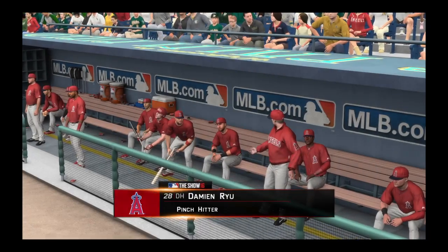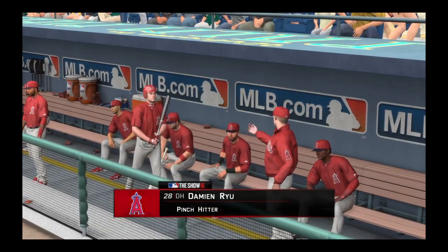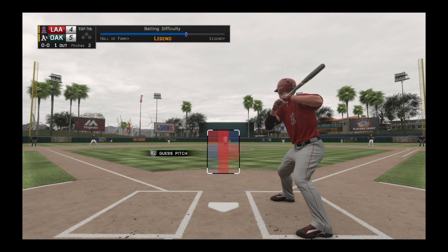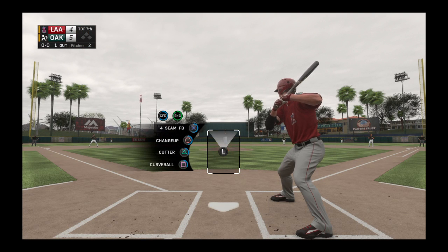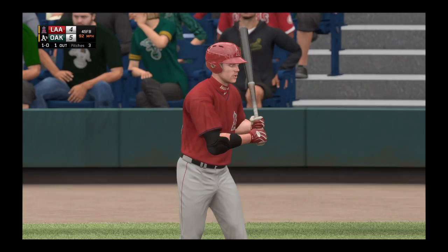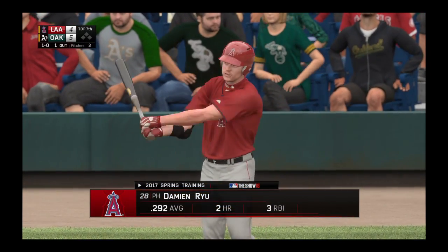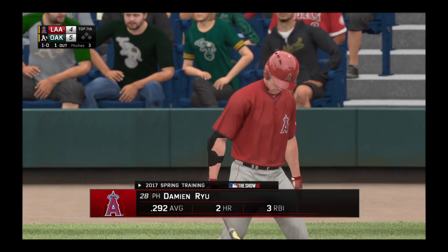So we're going to see a pinch hitter here with the bases empty and one gone in the inning. Now batting, designated hitter, Damien Ryu. Here we go. Come on now. Up and away to start the inning. It's 1-0. Hey, your pitch. Drive it deep, huh?